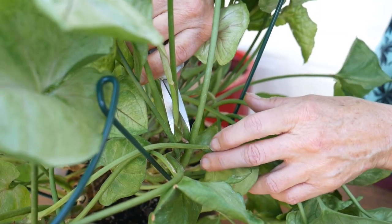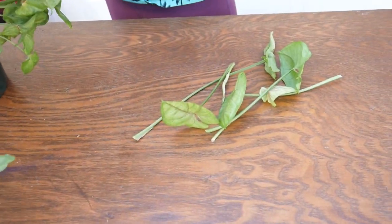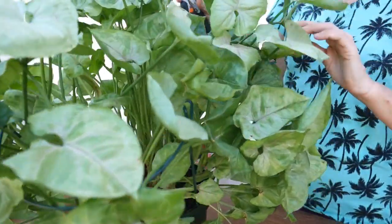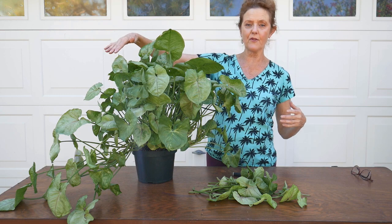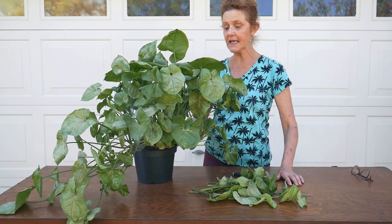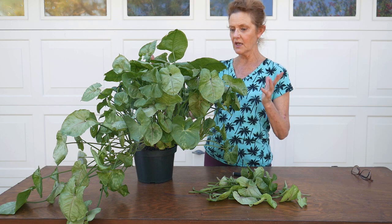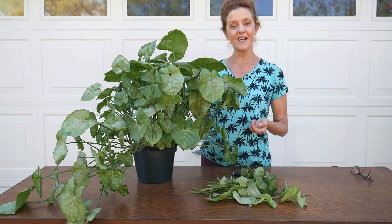I'm just taking off these tip pieces of growth and cutting like that. The plant is so bushy you really aren't going to see these at all. So I went around and tipped all the big fat stems all the way around three-quarters round. As I said, I'm leaving the front so it can trail out. Probably in a couple of months I'll have to tip prune it a little more as it grows, but I like this a lot better because it is much more contained. The plant can still grow up through here and then I can manage it as it grows. This is ready to go back in the corner in the dining room.